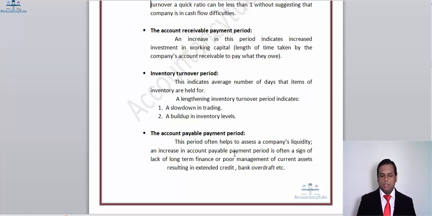If I tell you that the inventory turnover days are increasing, it's obvious that it means that our sales of the inventory have been declining, which means our products are not being demanded by the market, or we are making so much inventory that it starts to build up in our premises. So these are the things which this ratio shows. The computation of this ratio was also very simple: inventory over cost of sales multiplied by 365, and that's how we computed the inventory days.